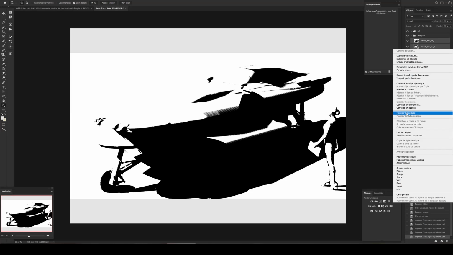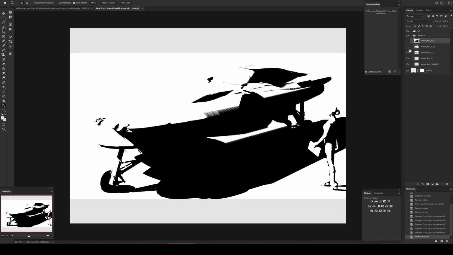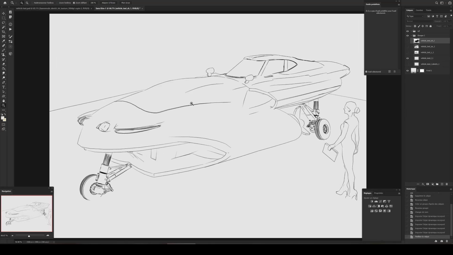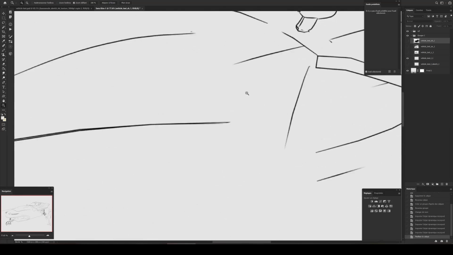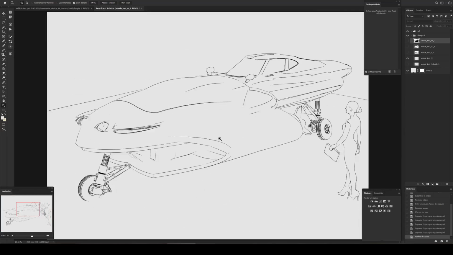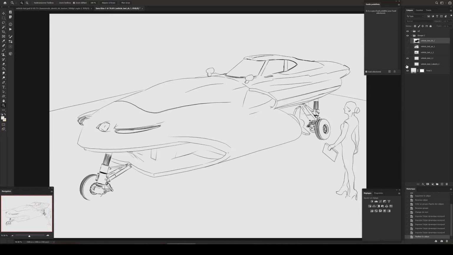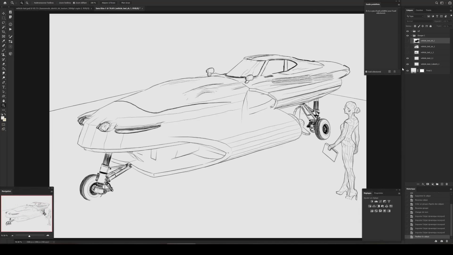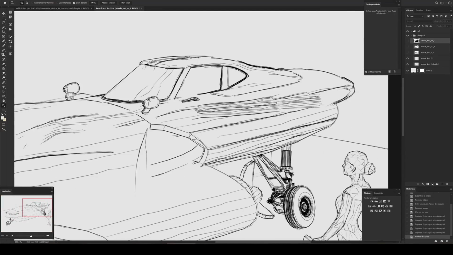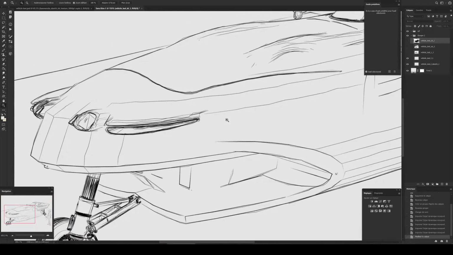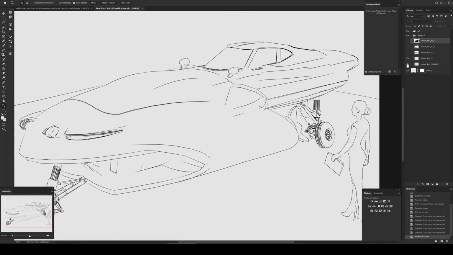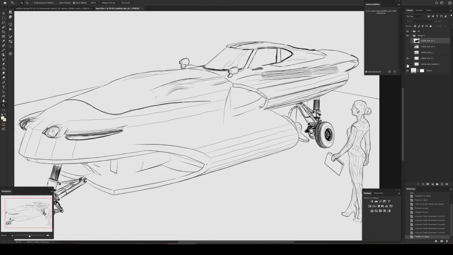So let's see for the lines here. So what I have is the main lines, the thick lines for the outlines and other stuff. Then I have made another pass, which is the same, but I changed the parameters to have thinner lines and more fuzzy lines, like a sketch. So that's what it does. Looks less stiff.